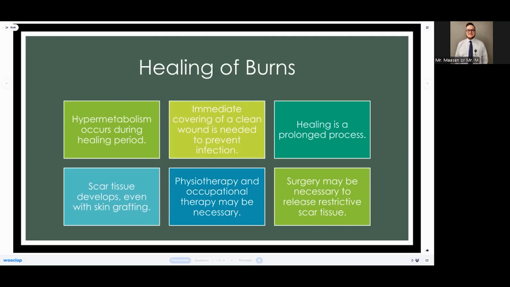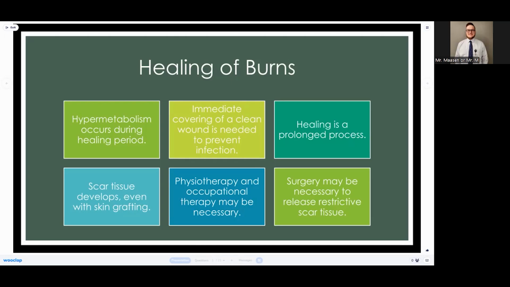We need increased nutrition, wound care, covering of the wounds, that preventing infection is your biggest deal. Healing takes a long time. There's going to be scar tissue that develops, even if someone gets skin grafts to replace the lost skin. And again, scar tissue, I made the note, that means it loses functionality. So someone's ability to temperature control, fluid control that our skin does might be lost.